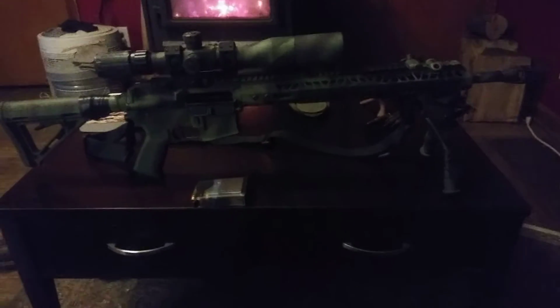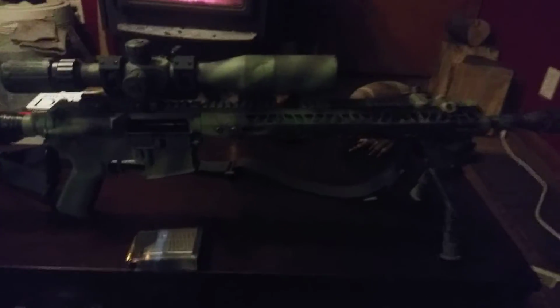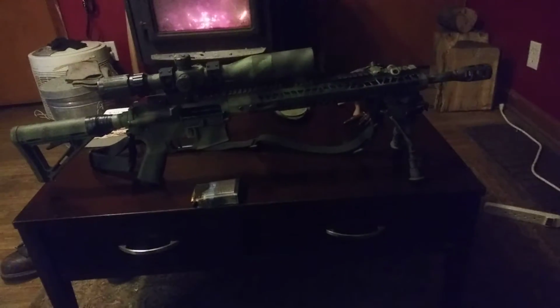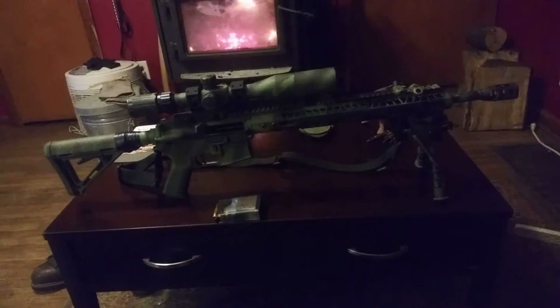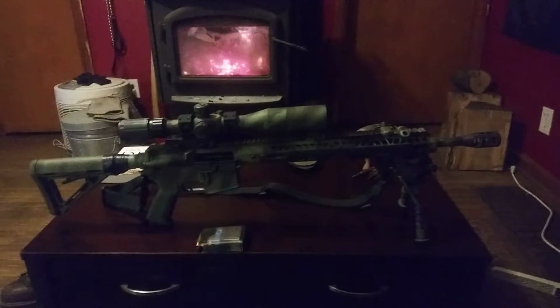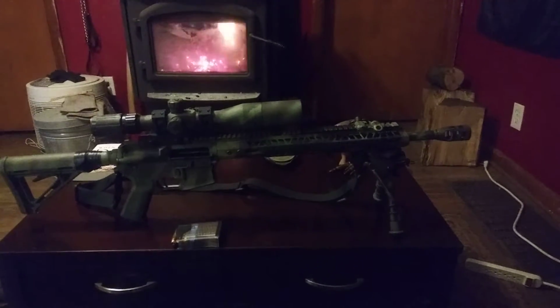So I finally put a tunable gas block in this rifle yesterday. I'd camoed the rifle, and to get the old gas block off, I had to remove the paint from the barrel. I found that product, Goof Off, it's called. They have something that will take paint off. I still used some fine grit sandpaper, but it did the trick.